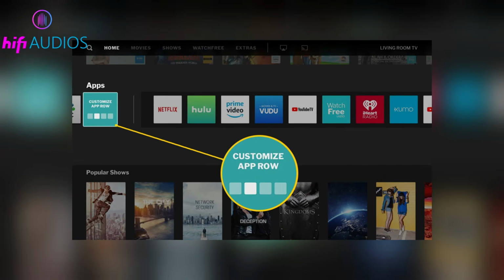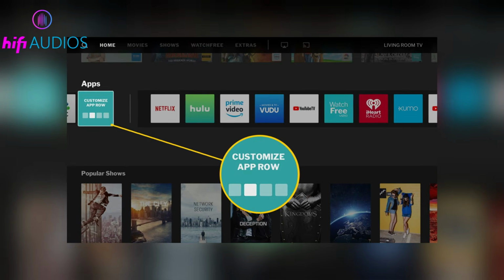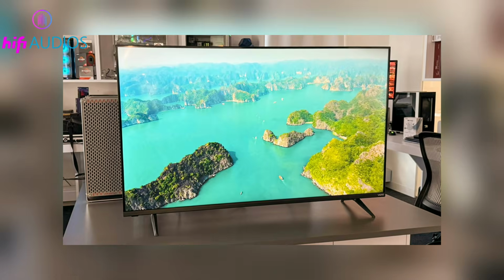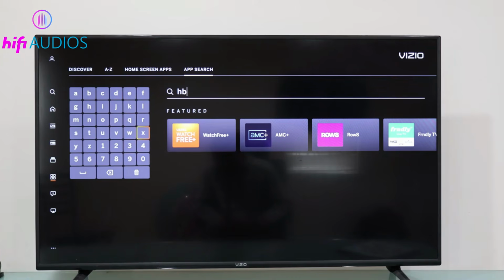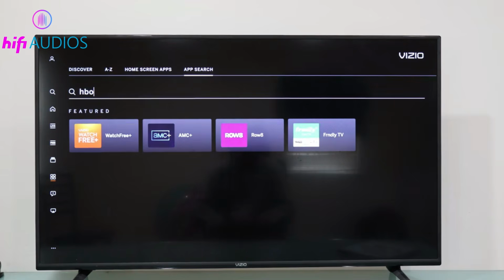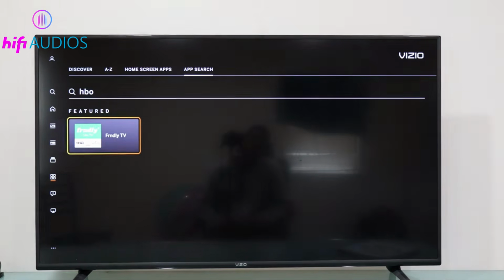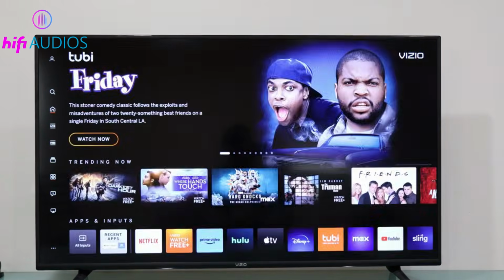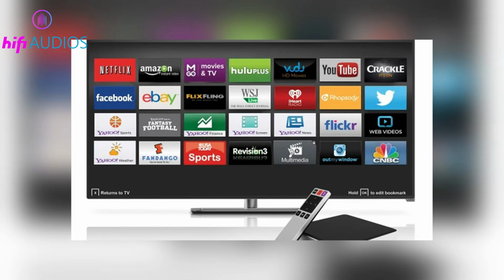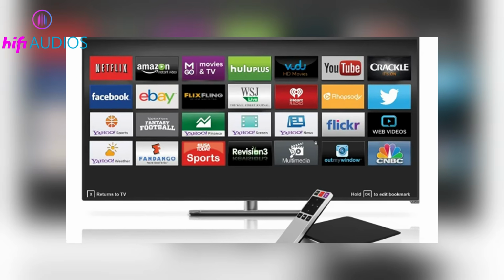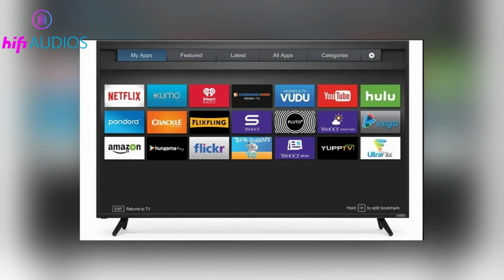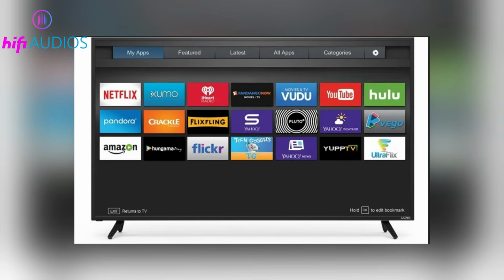First, it's important to understand how apps work on a Vizio Smart TV. Vizio TVs are smart TVs, but they are not Android TVs, so they do not use the Google Play Store to download apps. On newer Vizio TVs, the system is called SmartCast. It shows a list of supported apps that update automatically, and in most cases, you cannot download completely new apps. On older Vizio TVs, the system is called Vizio Internet Apps, or VIA and VIA+. These models include a built-in app store where you can browse and install apps directly on the TV.